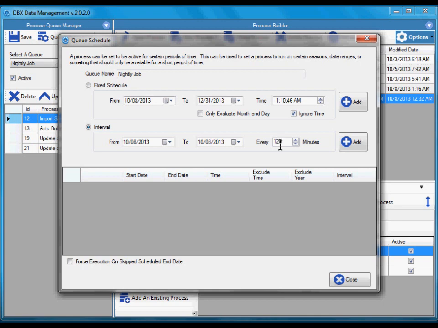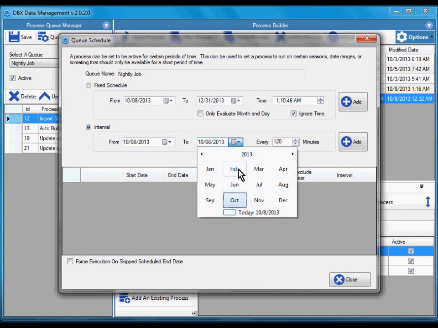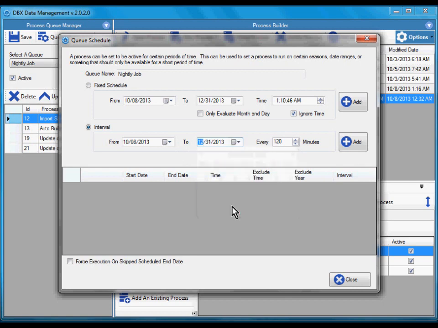So that would be every 2 hours, only between October and again, could be December 31st. And it could be every 2 hours because the process that you created simply updates your Goldmine data just to keep it up to date. So once you have specified your schedule, you can click on Add, and then you can close.